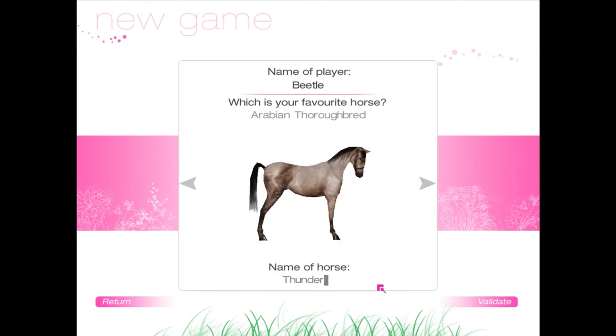The name of the horse doesn't matter either. You can call it whatever you want. And I have a habit for whenever I have these sorts of games, I always call the horse or whatever Merlin, so I'm just gonna go with that. His name's Merlin.